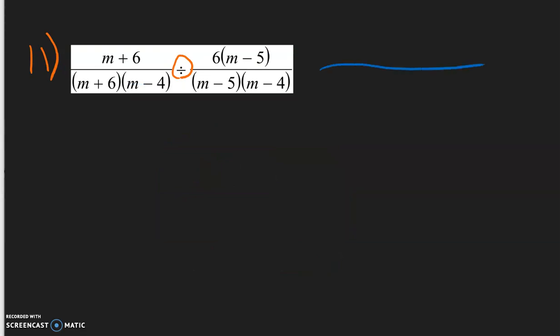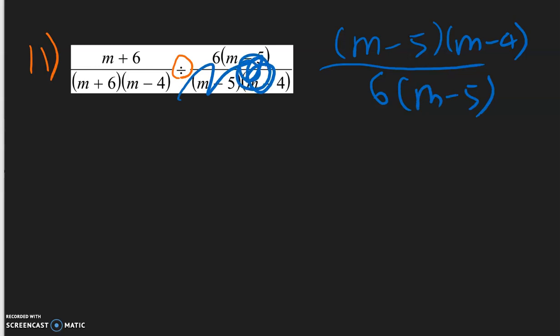So when dividing, what you want to do is take the second fraction and flip it upside down. Now we can just multiply. We can just treat this like multiplying. Now I'm going to cross this out. So don't look at the original anymore. So I'm going to put parentheses around this n plus 6 and see what we can cancel out. N plus 6 on the top, n plus 6 on the bottom, n minus 5 on the top, n minus 5 on the bottom, n minus 4 on the top, and n minus 4 on the bottom.